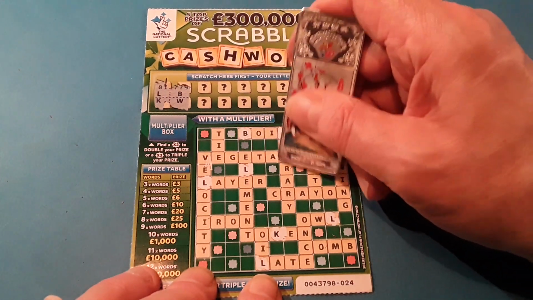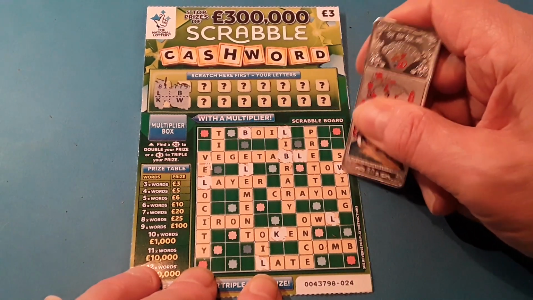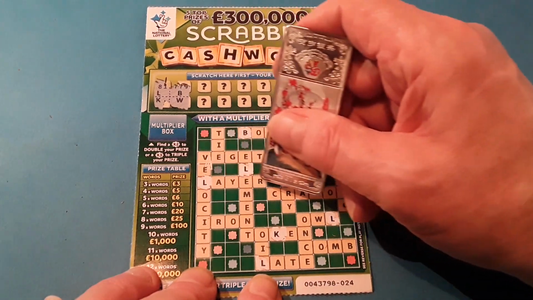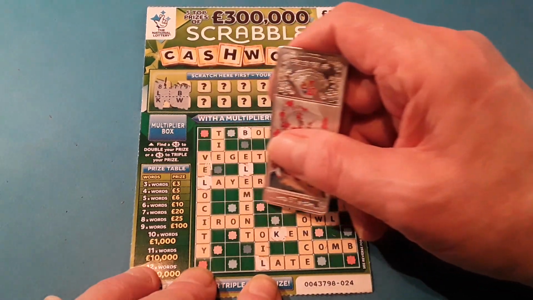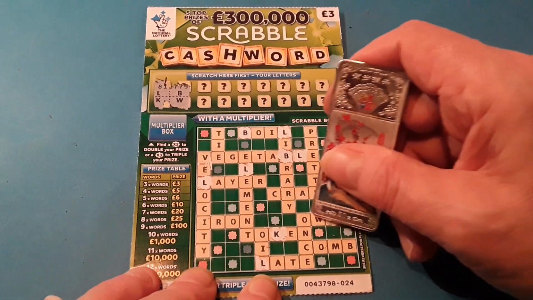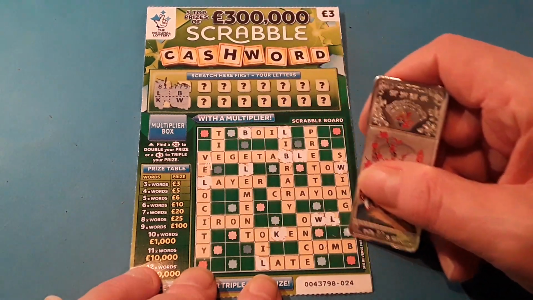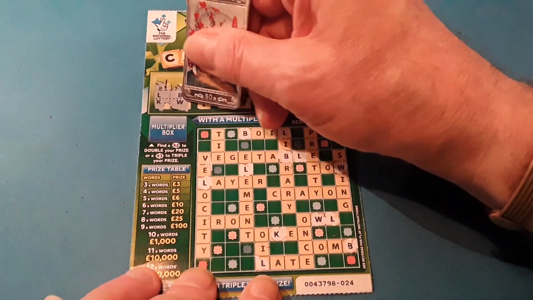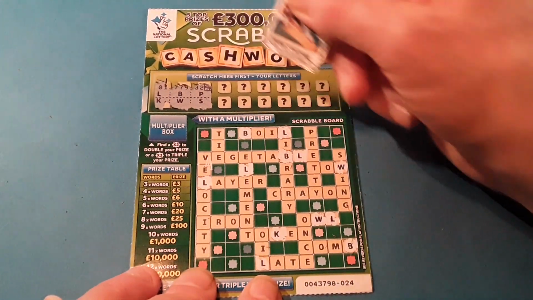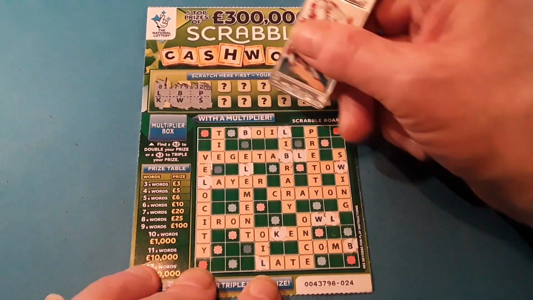W, B. W there, need an O. And that's it. Well, got a few there. Nice if we get the A, although I can't see many E's on there needed, but A and E and things like that.